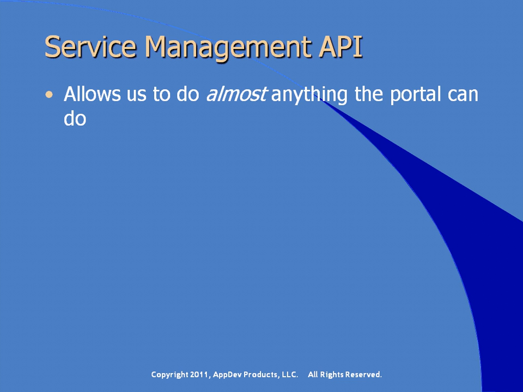This allows us to do almost anything that the portal can do. And this API provides programmatic access to much of the functionality through the Management Portal, and we can use the Service Management API to manage our storage accounts and hosted services, our service deployments, and even our affinity groups.